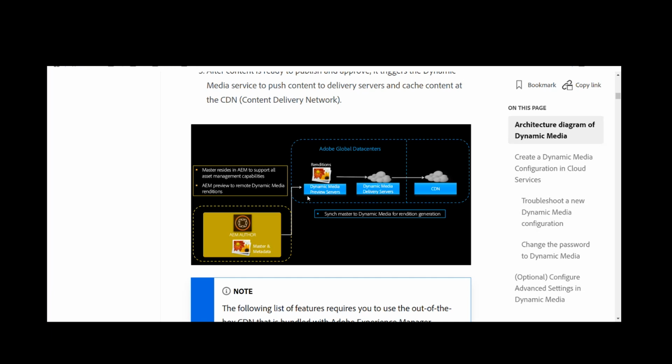Either way, we can have a configuration on AEM author, and we can sync the asset or renditions back to author. So we will have the information on how different types of renditions, smart crops, or different presets were generated. And if we have any third-party system or AEM sites where we want to use the CDN URL, we can directly hit the delivery server, which is connected through the CDN. So we will get the response in a very short time. That is how it works in the overall architecture.